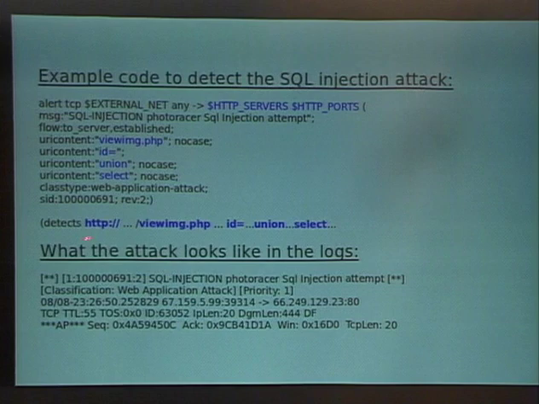Like I mentioned, Snort will just log it, and this is about what the log looks like. It's a lot of gibberish, but it basically is an SQL injection attempt, which is that special message identified right there. And you can go through these logs later, especially if you're doing the logs against a large network of systems. You're going to parse out just what you want. You're going to create a metric. You're going to do graphs, do all that nice management stuff, and just review it later. I hope nobody here is actually going to manually go through every log by hand, because that will get tedious.